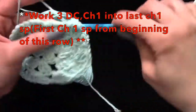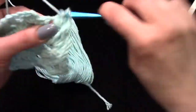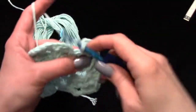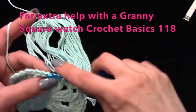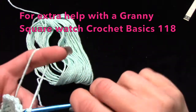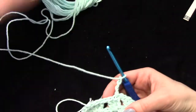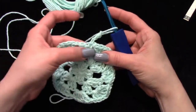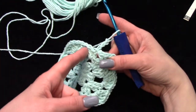Now this last corner you'll just work it: 3 double crochet, chain 1, 3 double crochet, chain 1, and then you'll slip into your chains from the previous row. Okay, and then you'll chain 3. 1, 2, 3. So when you're carrying it over 3 double crochet, you want to do the extra chain to get you to the next space.